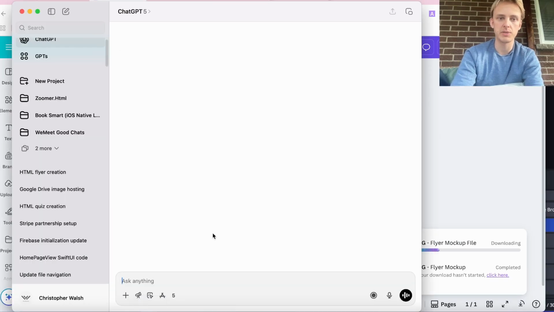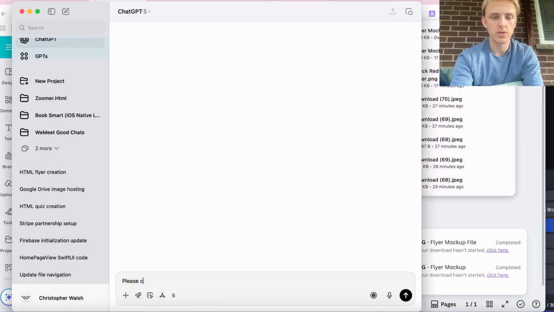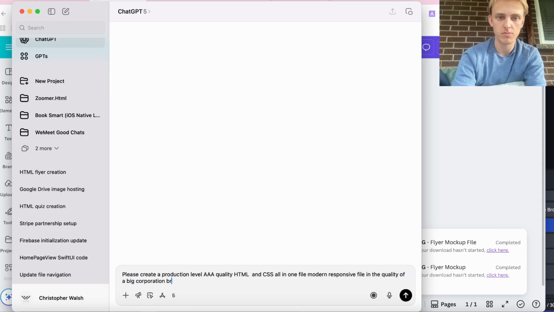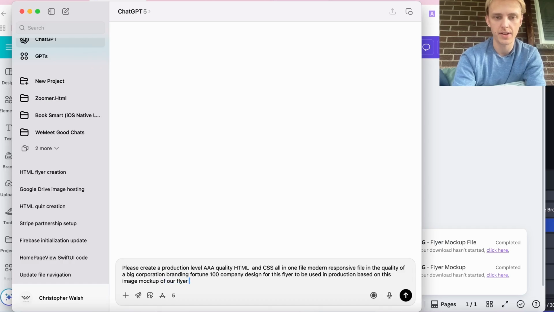Then we're going to go over to ChatGPT. We're going to say, please create a production level AAA quality HTML and CSS all in one file, modern responsive file, and the quality of a big corporation, branding, Fortune 100 company design for this flyer based on this image mock-up of our flyer design.